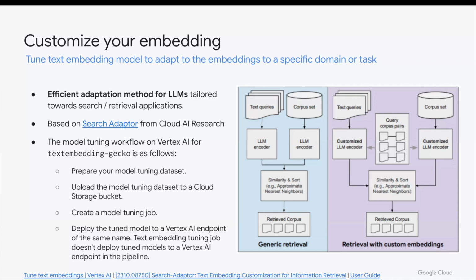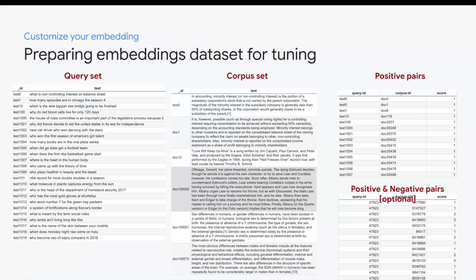I know it sounds complex, but it's pretty easy to use when you want to use it. The way you do it is you prepare a query set, which is a list of all your queries. You prepare a corpus set, which basically says all the pieces of chunks or text that you want to have. And then you write a correlation set, right, which says that my query 0 is related to chunk 0, and it's a positive score, which is 1, or you can give it a negative score of -1, or you can give whatever score weighting that you want to give, right? And again, the negative part is optional, but definitely do give the positive part.